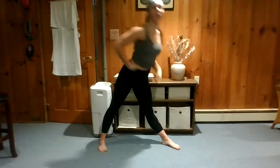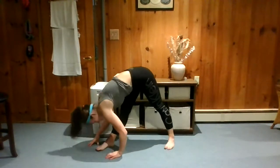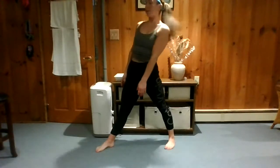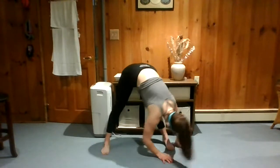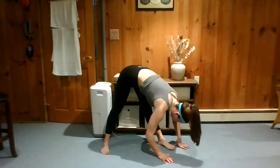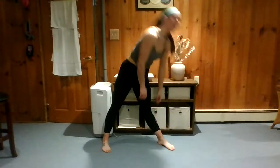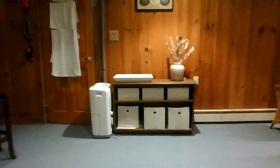So dynamic stretching, right? Very important before we work out. Static stretching, meaning holding the stretch and not movement-based stretching, is important after you do your workout. That's when your muscles are most pliable. Coming on up. Okay.